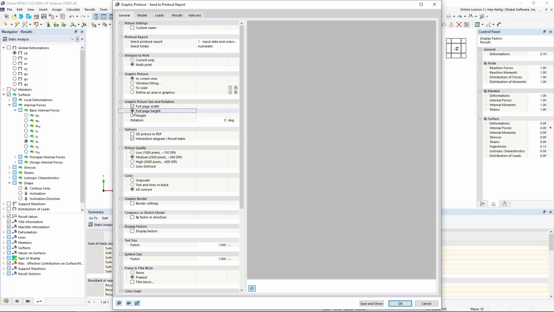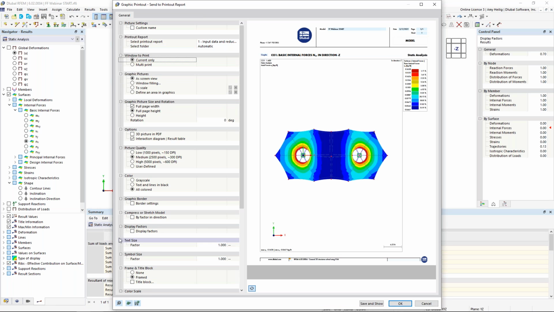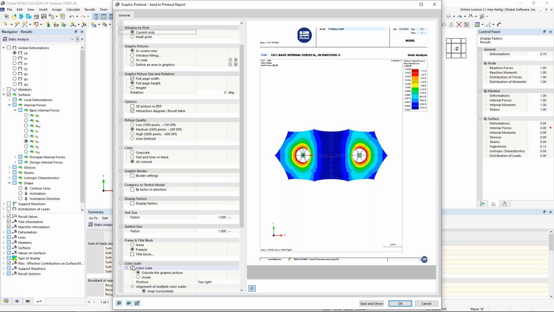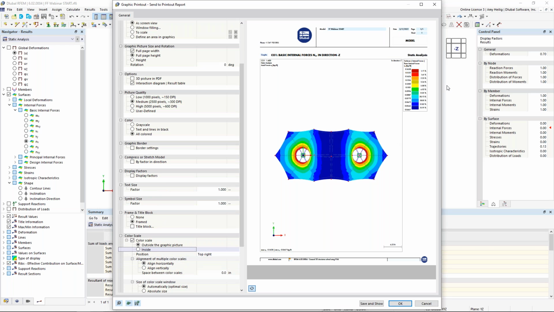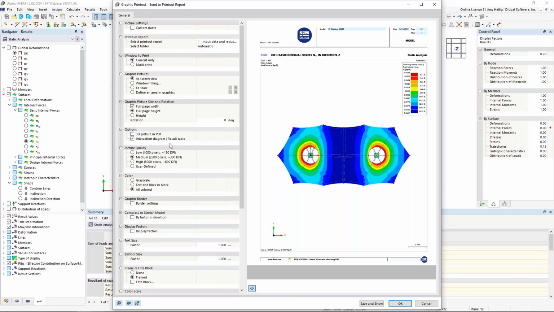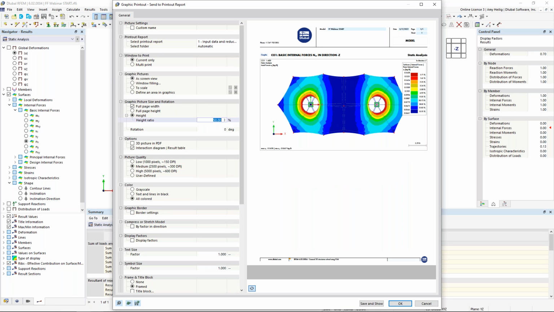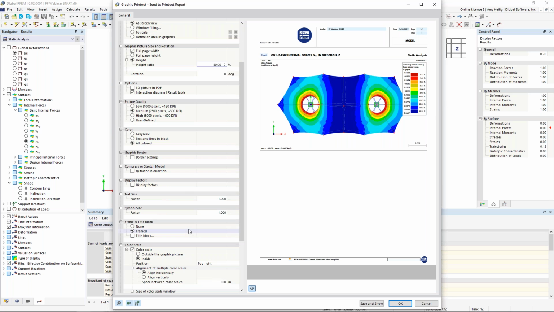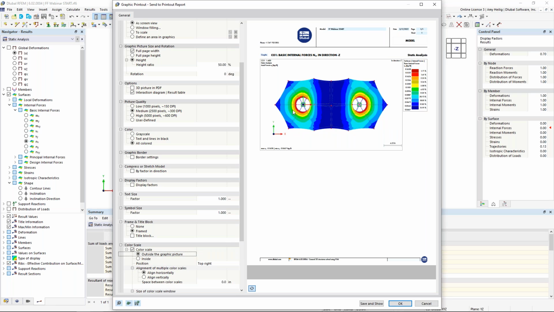And what we will initially see here is the NX and NY forces. And notice it's taking up the full page height here. And what typically you would also see is this color scale shown on the inside. So if we wanted to modify any of this, we can change the height, for example, to maybe only 50%. So I can input that in directly here. Maybe I want to move my color panel outside of here. So that's one option we can make a change to, so it's not blocking any of the graphics.